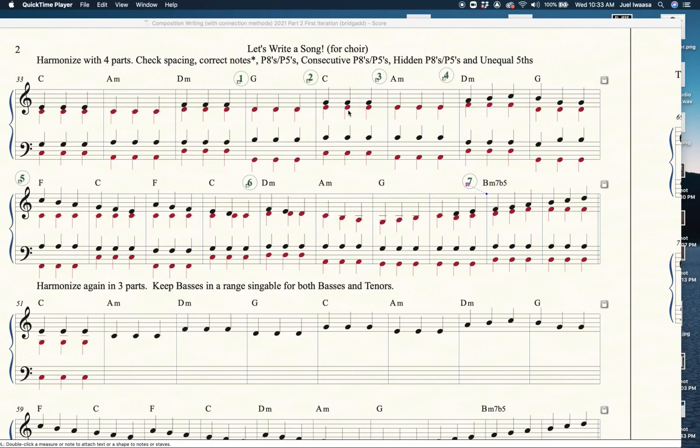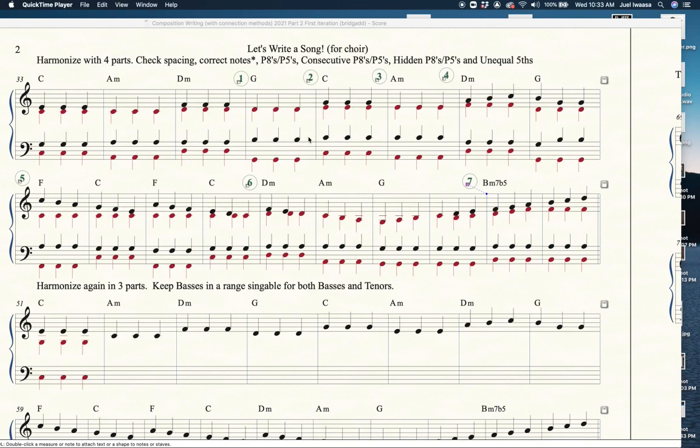The other thing is, I really am trying to give you an opportunity here to use your ability to spell chords, to voice or write them using connection methods or the principles from connection methods and get work done. Many times students of music theory learn how to do all these connection methods and learn these rules for error checking, but never learn how to write a song and never learn to apply it in a comfortable and confident way. So that's what we're doing here.